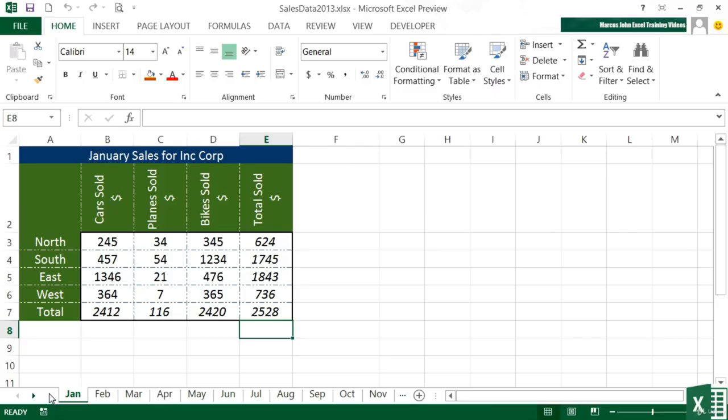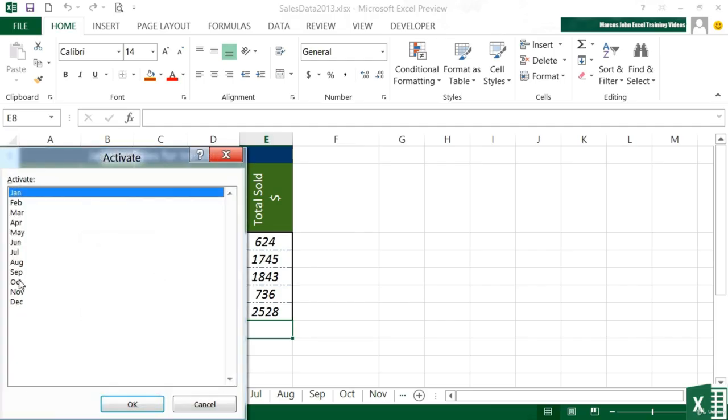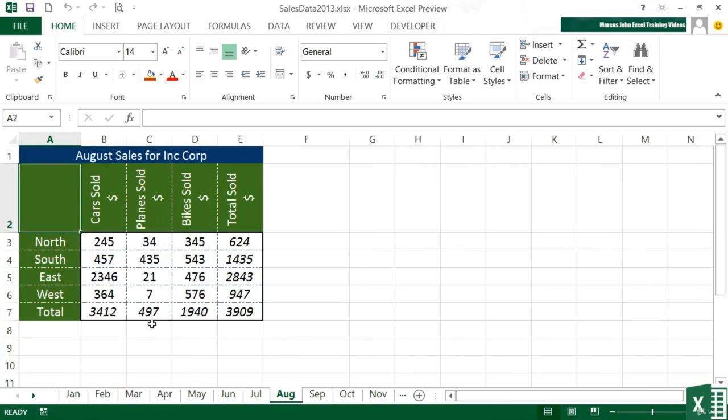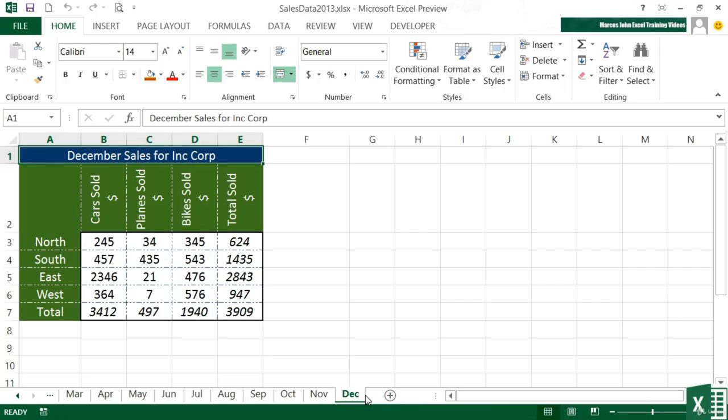Now there is another option that these keys are offering me every time I hover, and that's the right click. If I right click, you'll see that I can see all the sheet tabs, and there's room for more here, and you get the scroll bar activated if there is even more. And then we simply choose the one that we want to go to, and OK, and it will jump to that sheet. So you can see we can navigate between the sheets simply by clicking on the tabs. But if the tabs aren't there, because we can't see them, that's when the little navigation buttons come into play, or the three little dots. Notice there's none here because there's no more sheets on the left, but now they're at the right hand side. So if I click that, I will be taken to December because it's the next sheet that's not visible.